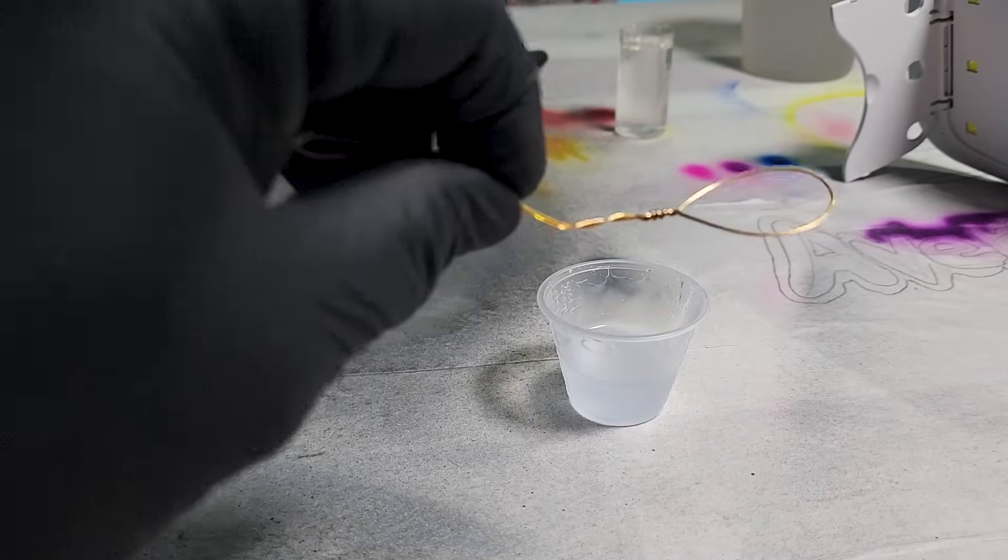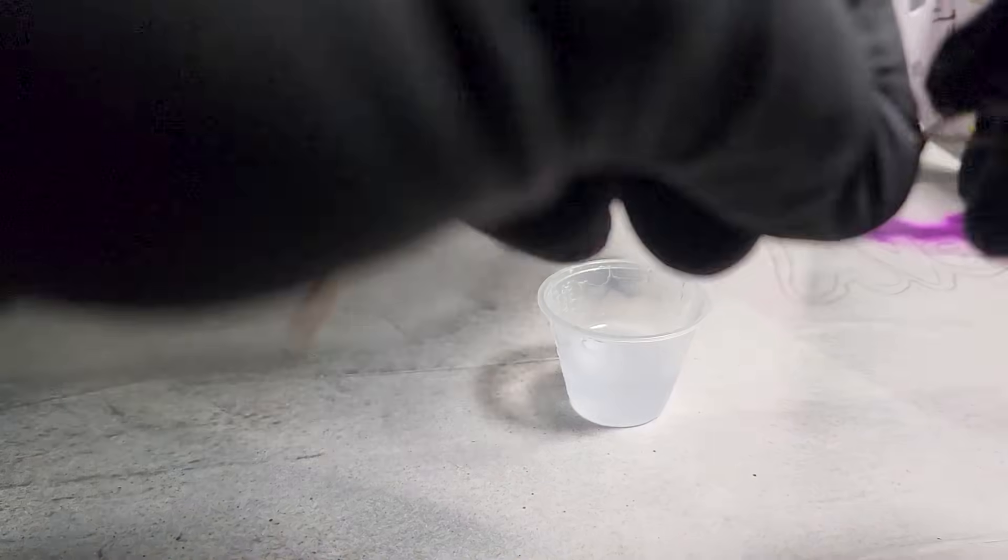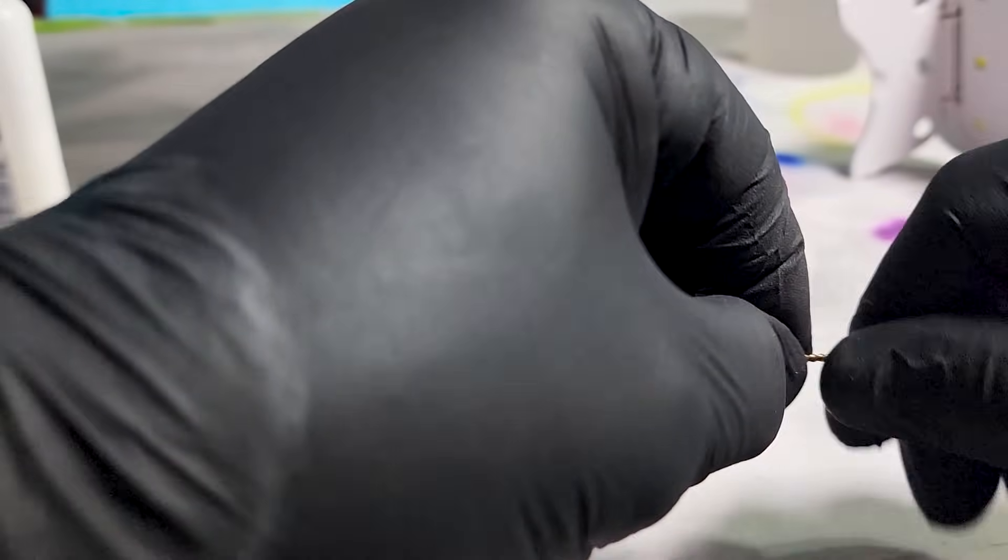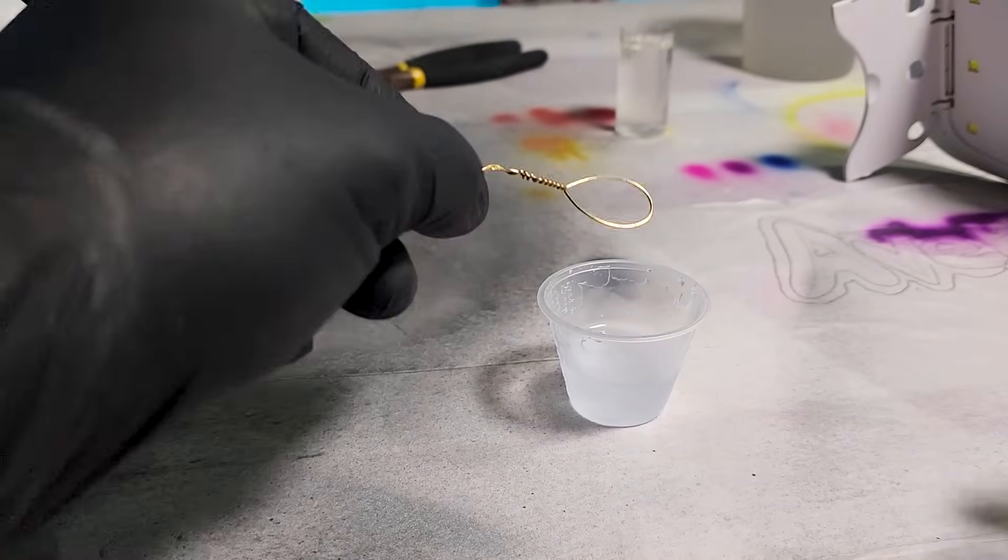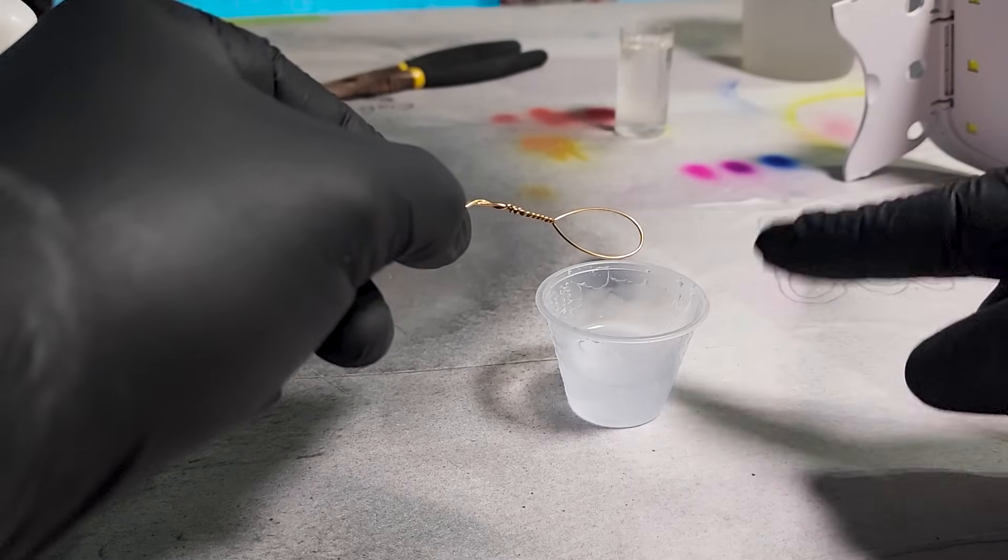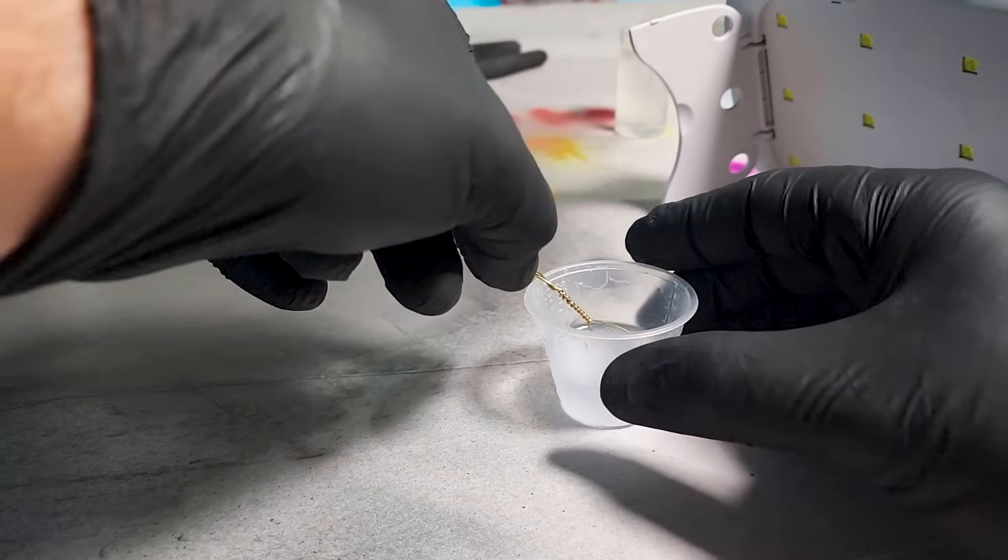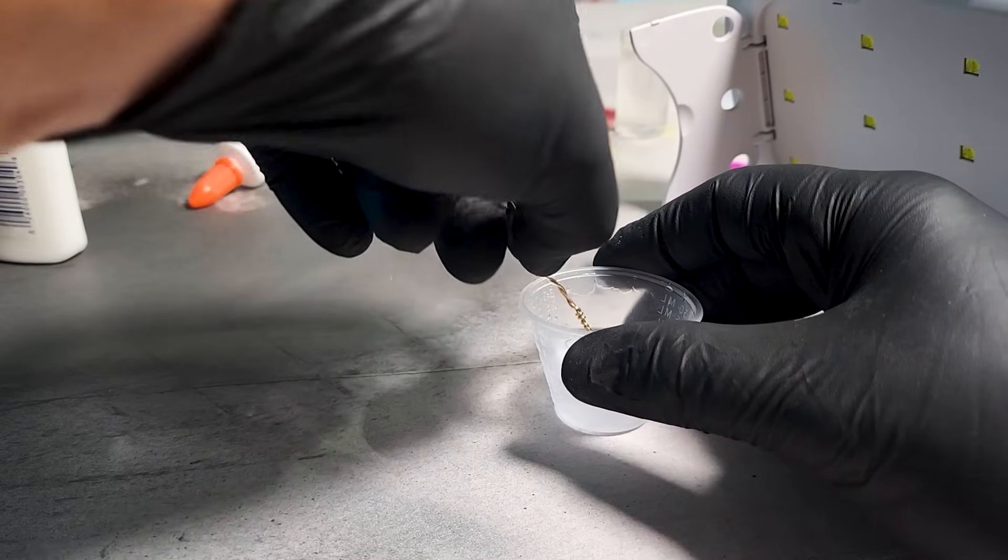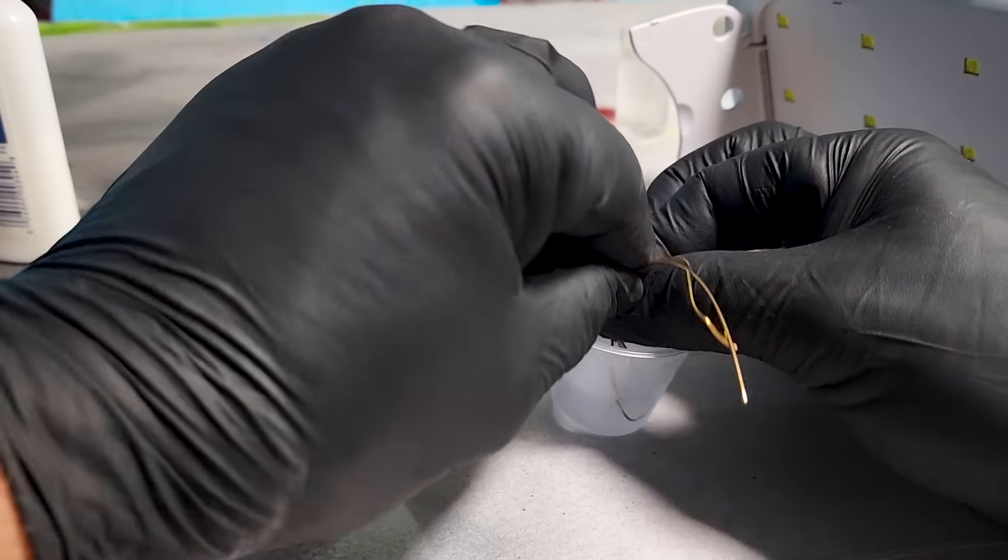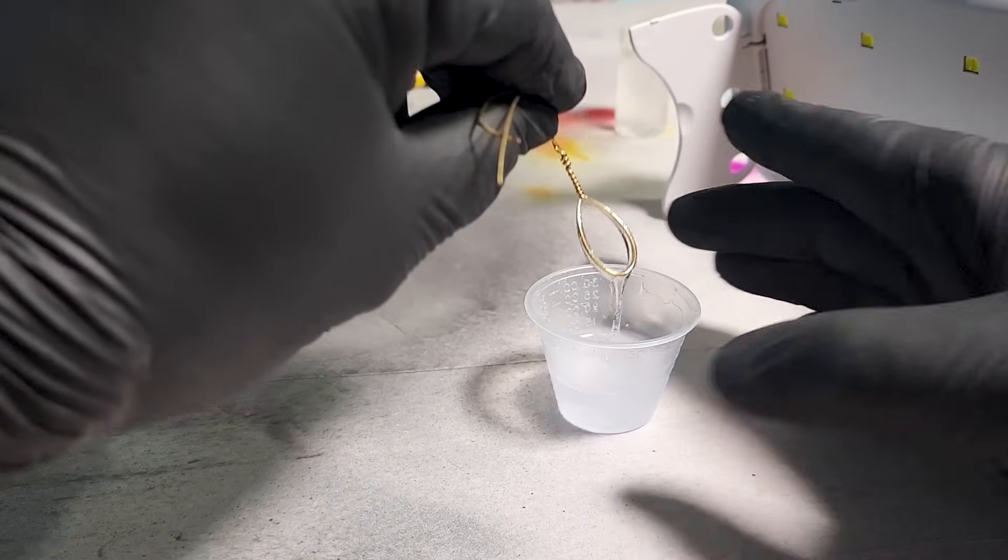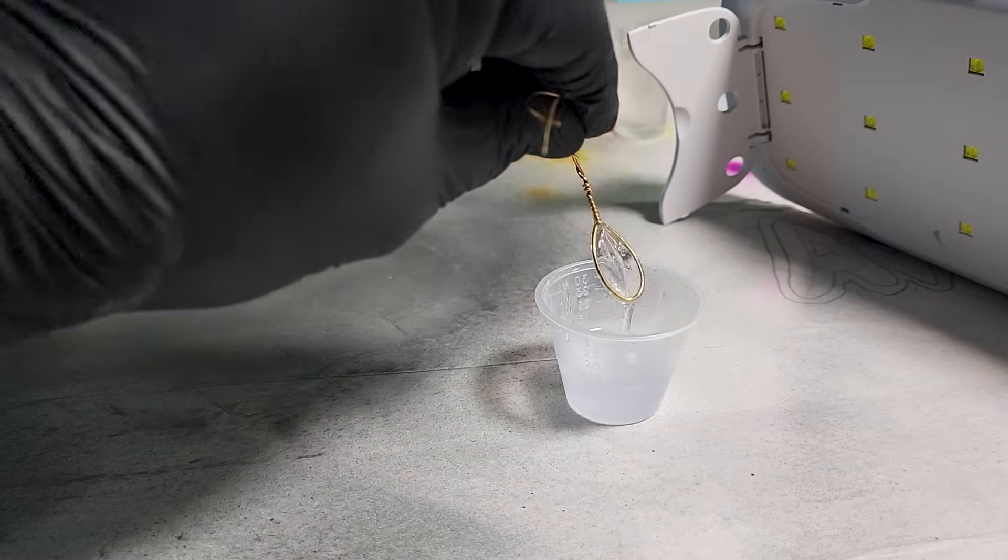So I got that mixed up. Now this would be a rather large earring maybe. Maybe I need to make it smaller. Just for my chances of success since I am a noob at whatever we're doing here. Seems pretty doable I guess right? So what we're going to do, we're going to dip this. I'm going to move this out of the way and I'm going to turn my UV light on here. So let's see. You do a little dip dip. I might need to put a little angle on this thing. There we go. Ooh, it looks like a nice little bubble. Is it filled up? No. How do you get it to stay full?